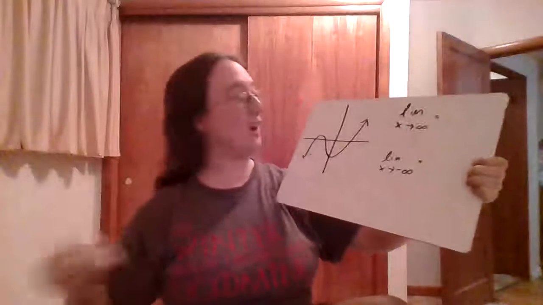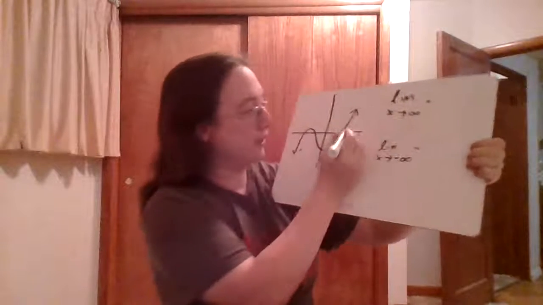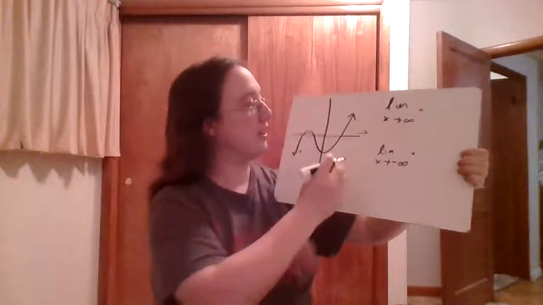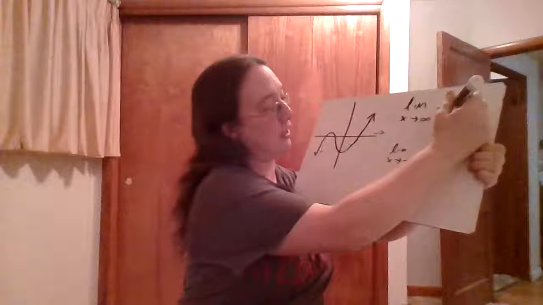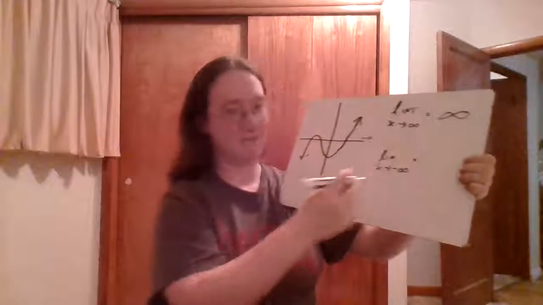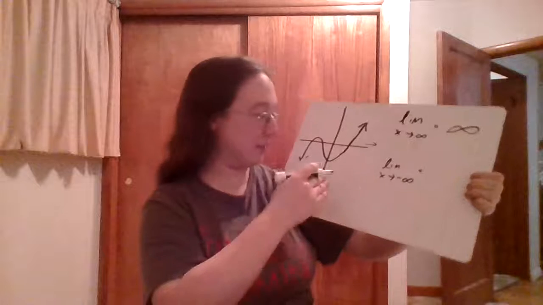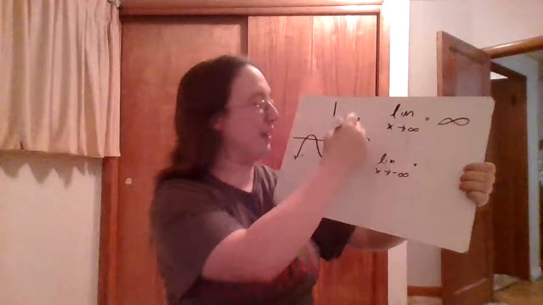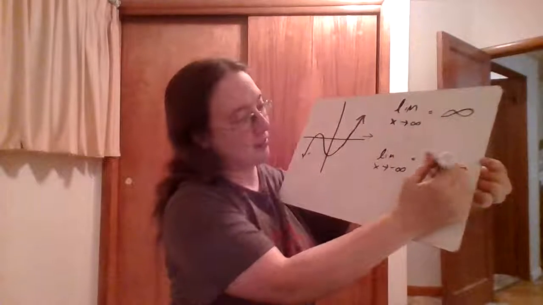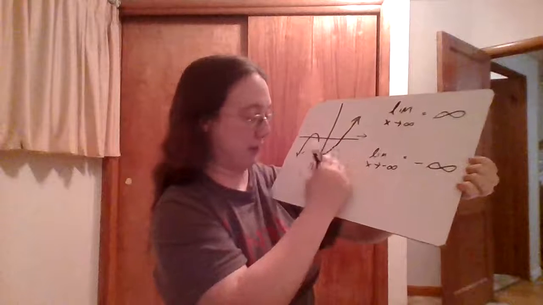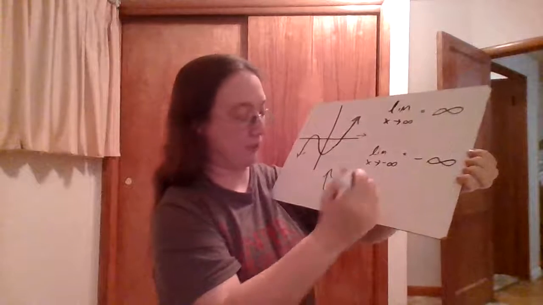Okay, the other thing that's going on is we're looking at our limits as x is approaching infinity. So if I have a graph, and x is approaching infinity, as we're going off in this direction, then our function is also approaching infinity. Now, it's not always going to be infinity, but in this particular example, as we're approaching positive infinity, this is also approaching positive infinity, and same thing from the negative side. Now, if we had a graph like this, they'd both be positive infinity. If we had a graph like this, they'd both be negative.